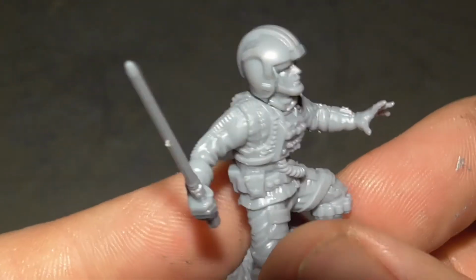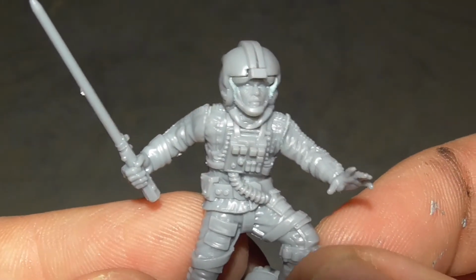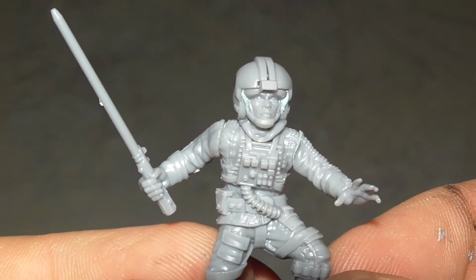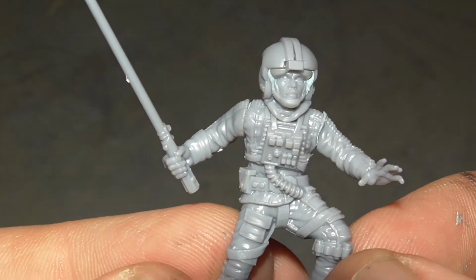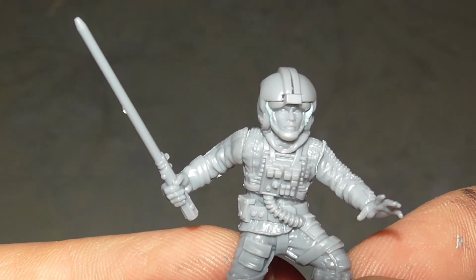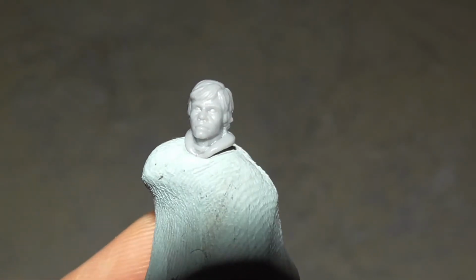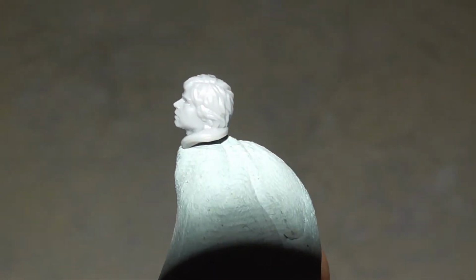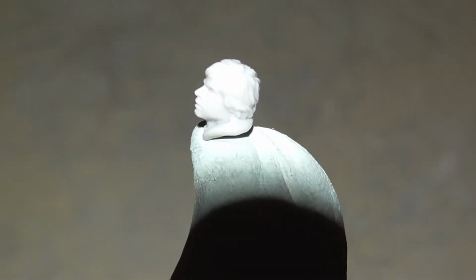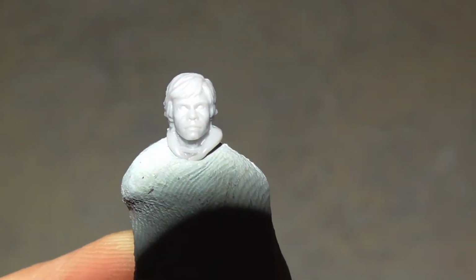Everything's really, really nicely detailed. So I'm going to show you the face on its own, because you've got a couple of options. This is the pose I'll be going with, the lightsaber and the arm out, but you can go with a lightsaber hanging from his belt and a pistol in his hand, and some different options for the face. So I'll just show you those real quickly. There is the face without the helmet. As you can see, very detailed, right down to the hair, to the creases in his cheeks. I hope the camera's picking that up, but you can see them from what I'm looking at.